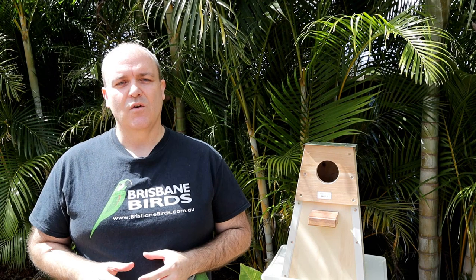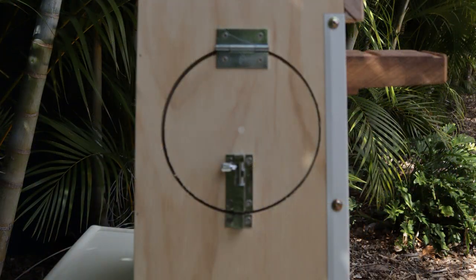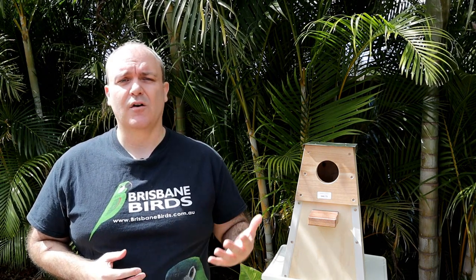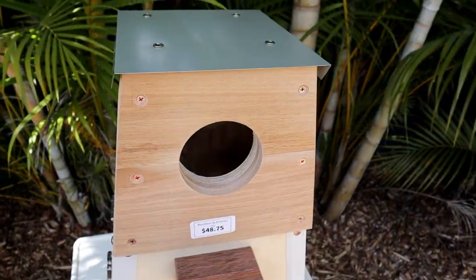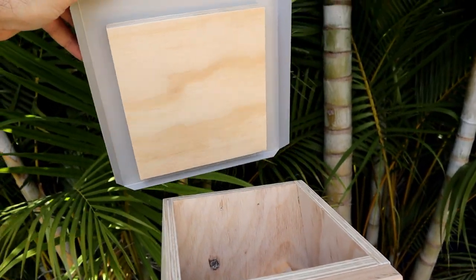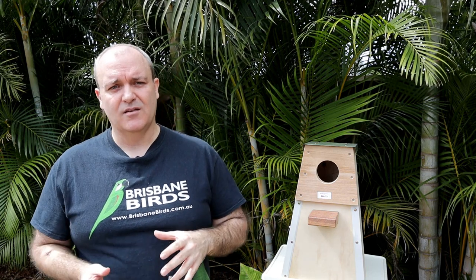This nest box design attempts to resolve that issue by protecting the inside wall with a sheet of metal. The hole is cut in the metal slightly smaller than the inspection door, which means that when the door shuts it hits the metal and hides the gap, making sure there's no draft coming through. As I live in Brisbane where during the summer months we can expect multiple weeks where the temperature will be above 35 degrees Celsius or 95 degrees Fahrenheit, it's important to make sure the nest box has an easily removable lid. When we're experiencing that hot run of weather if the birds are nesting, I'll take the top completely off to aid in ventilation and reduce overheating. The nest box lid is also made of metal to prevent the birds from sitting on top and chewing around it.